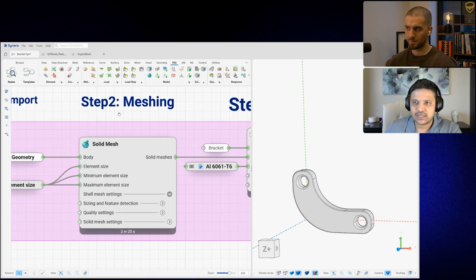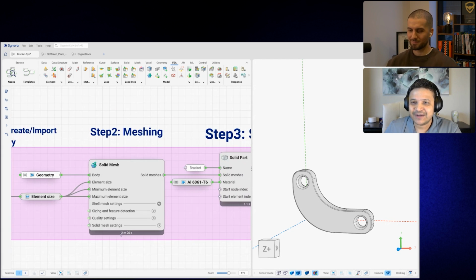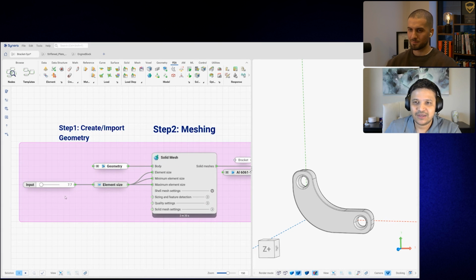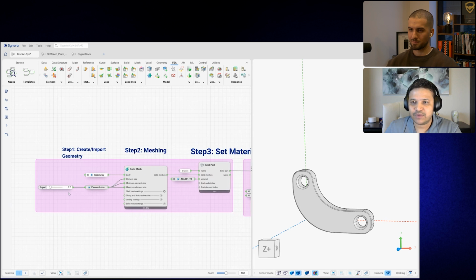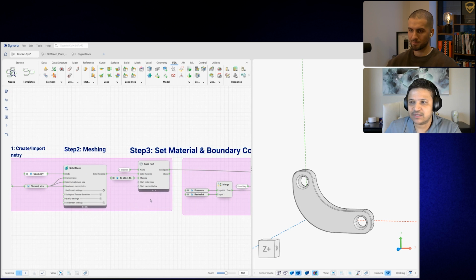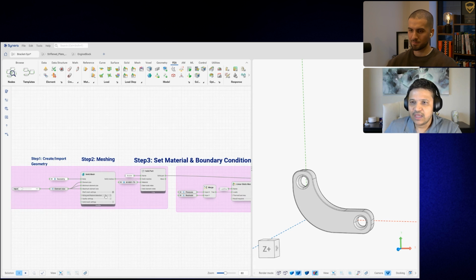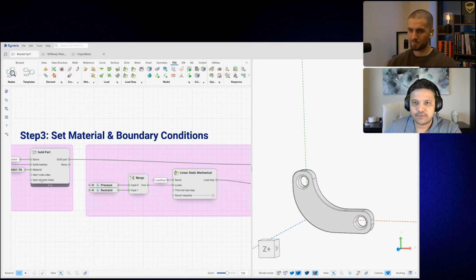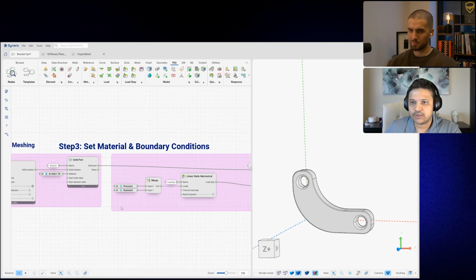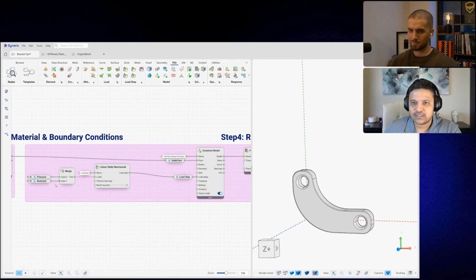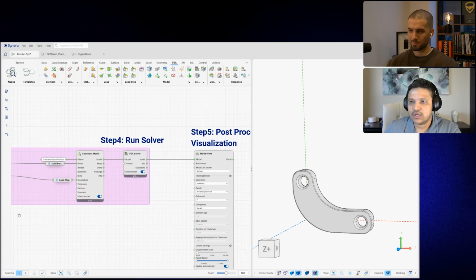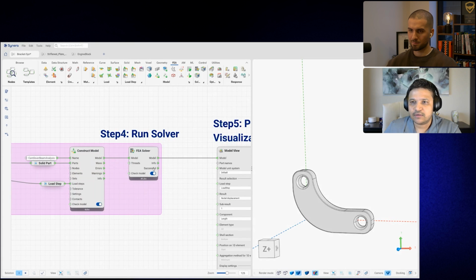So here you can see, and Synera does a very nice job of showing you the times right away, so I don't have to calculate those for you. This meshing, this bracket took about 2 minutes, 20 seconds. And we set the element size kind of big in there because we don't need it so big, right? It's a simple part. And then typically you would set up your material properties and your load cases, the pressure load and restraint load. And then you run the solver. So we're running the solver: 41 seconds.